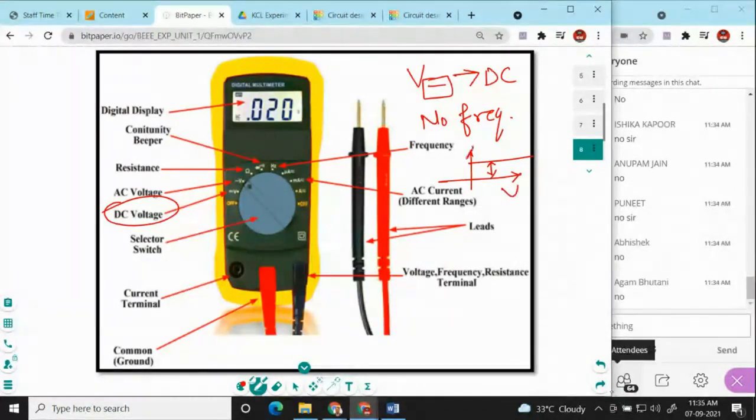Let's suppose that this is voltage and this is amplitude, and this is the DC voltage. Let's suppose that this is 3 volts. So the amplitude remains the same at all levels.